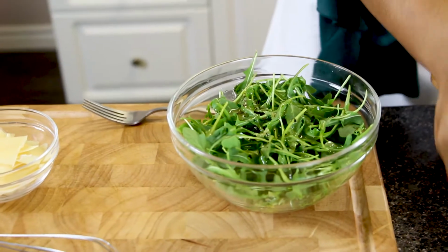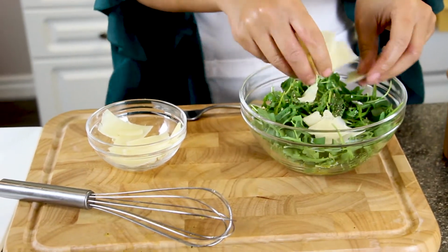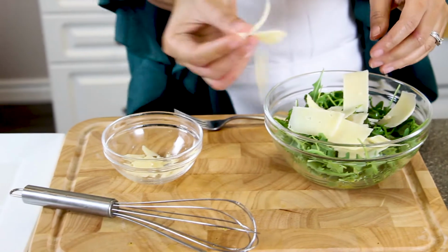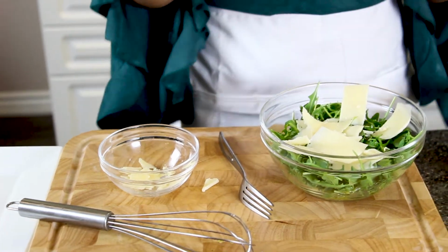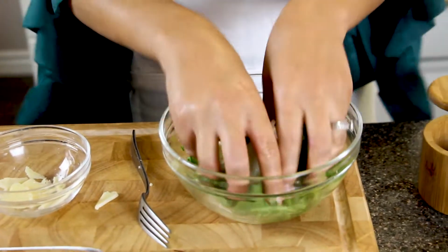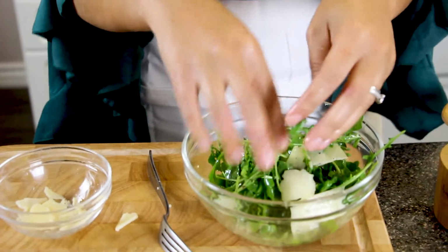Okay, after you're done doing that, I just put a little bit of black pepper, and then I add my Parmesan shavings or slices, whatever you want to call them. And if you don't have Parmesan cheese that you can shave, or the block, you can also do the shredded one. So hands clean, of course, always. You're going to toss your salad. Okay, make sure it's all covered like that.